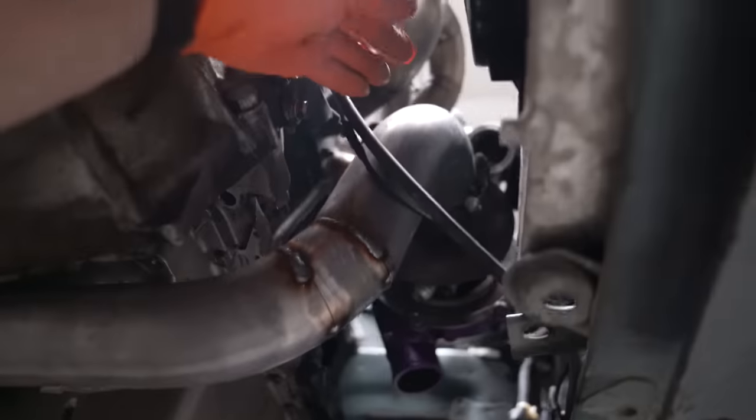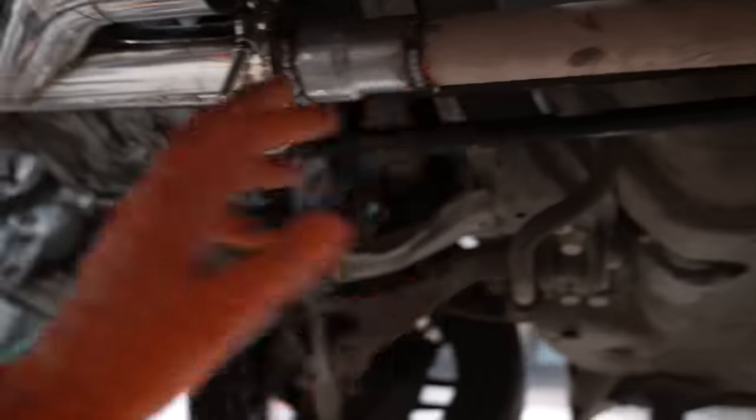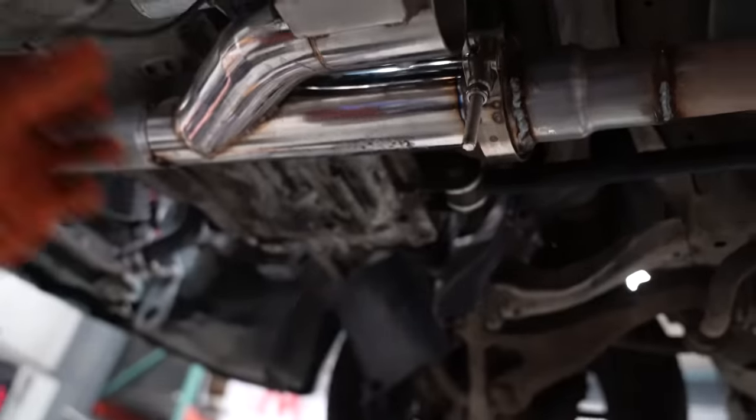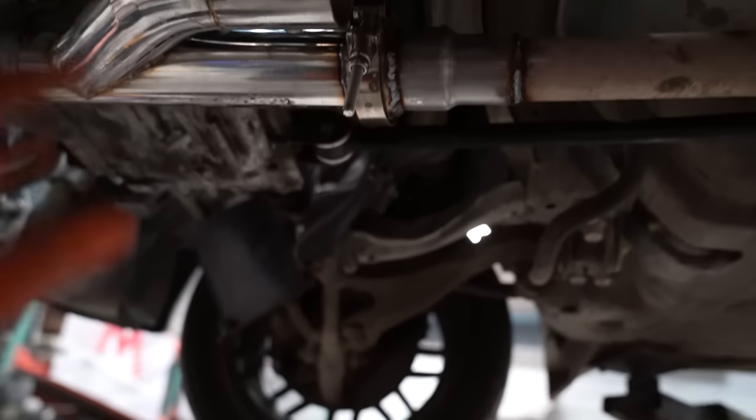All right, guys, so up underneath the car, downpipe comes down a little bit over here. Then we have this guy right here. That is our electronic cutout valve. It goes from 2.5 inch to like 7/8 right here, but when we have this valve open, it'll be full 2.5. So I hope the exhaust flow goes out right there.